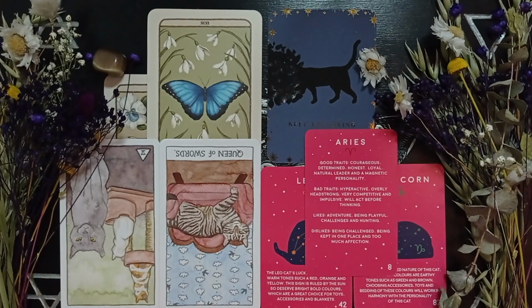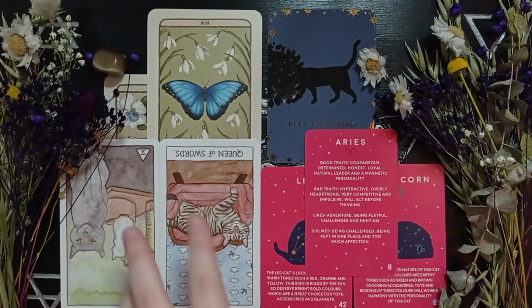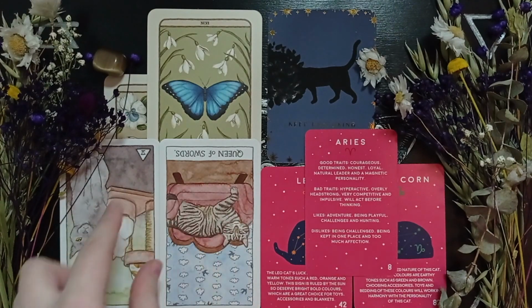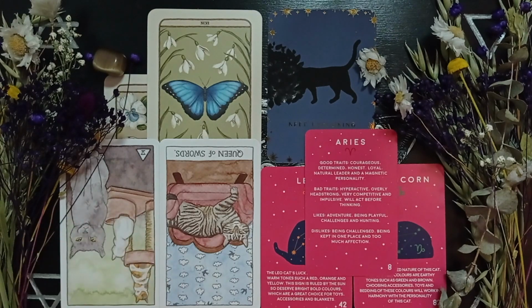They also really like furniture, is what I'm getting as well, because we've had a lot of mention of blankets and rooms, and then we've got this little seat here and we've got this climbing scratching pole here. So they definitely want their own bed that is designated for them. They might be sharing one at the minute with the other pet. They want their own one, so give them their own space.